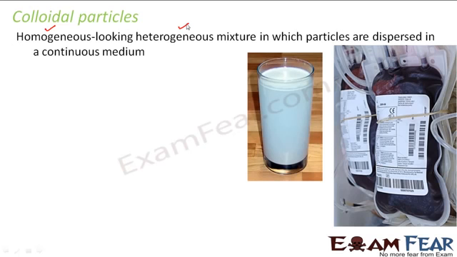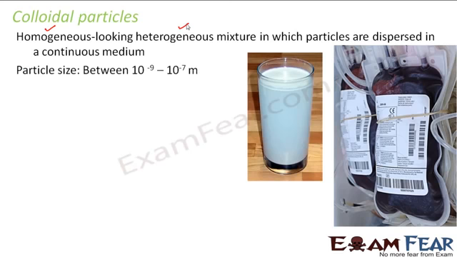One of the common examples of colloid is milk. When you look at a glass of milk, you feel that it is a homogeneous mixture because it looks uniform. But if you use a very powerful microscope and look at the same glass of milk, you would be able to see the particles present inside the milk. That is why we do not call such mixtures heterogeneous, we call them colloids or colloidal solutions. They look homogeneous, but actually they are heterogeneous, and their heterogeneous form can be seen only with the help of a powerful microscope. Another example is blood. Blood also looks uniform and homogeneous, but actually it is heterogeneous.